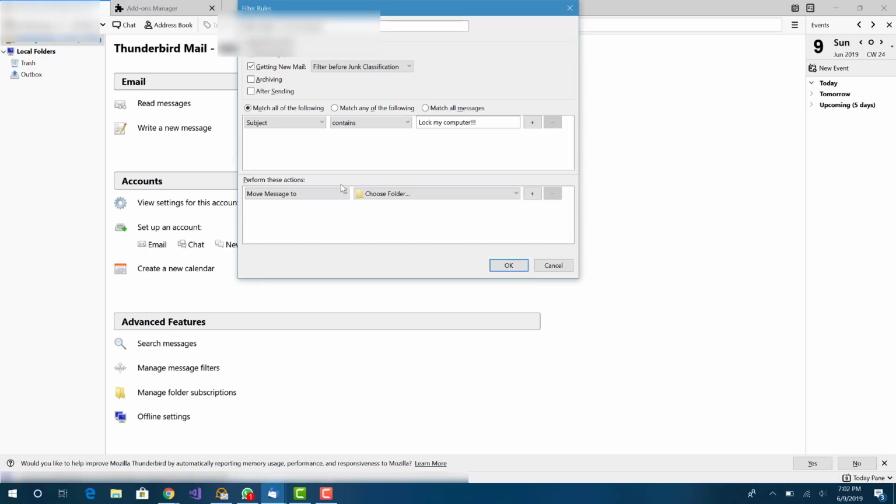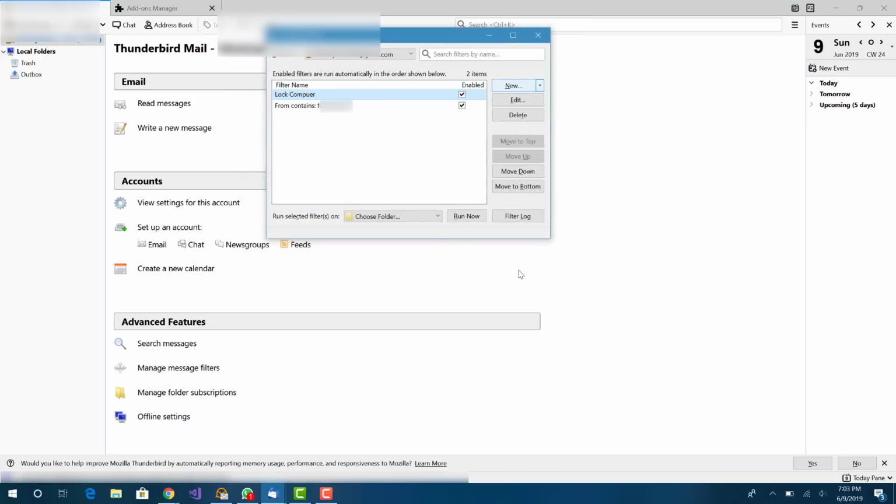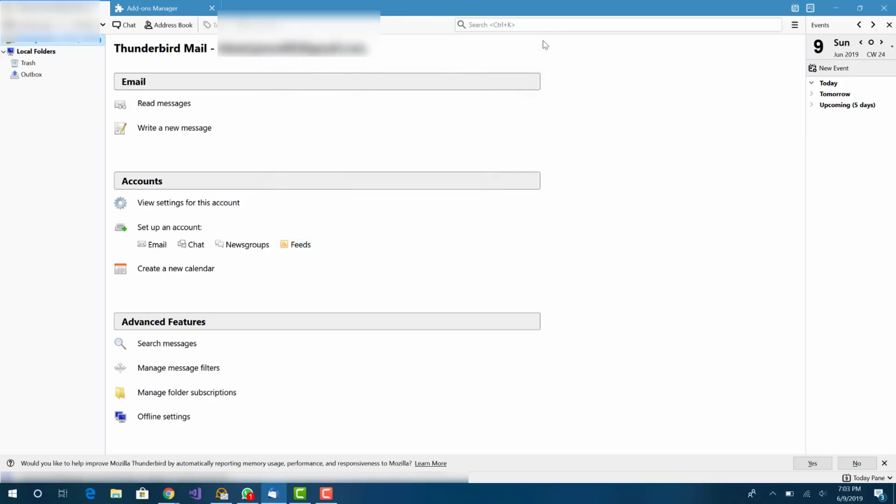So you have to select a target. Over here, you want to perform this action, and you want to select Mailbox Alert, and you want to select Lock Computer. Okay, so now here we have that selected, and press OK. Now you can see over here I have the message filter set, right? And now I can close this, and I will send an email to myself. I'll do it from my phone, and you guys will see it come up. Once it happens, it should automatically lock my computer.